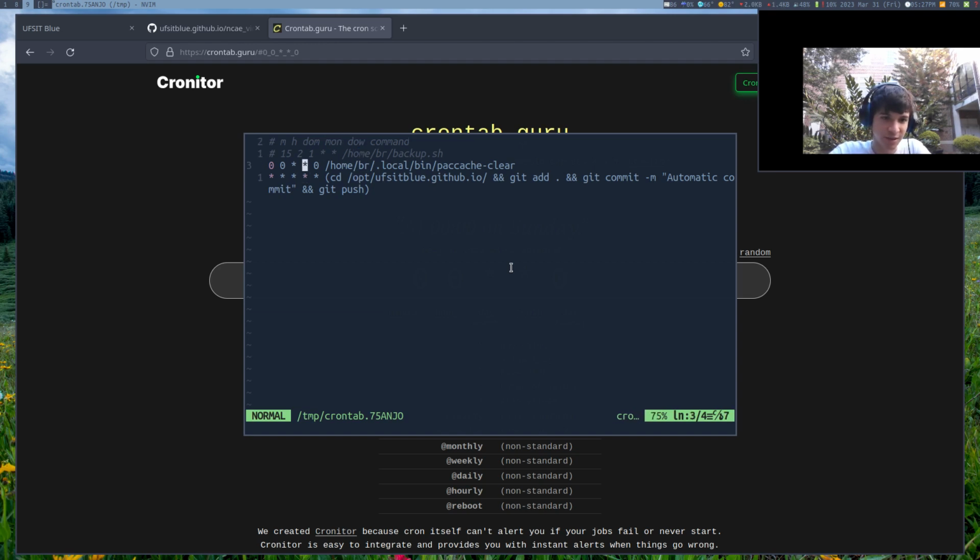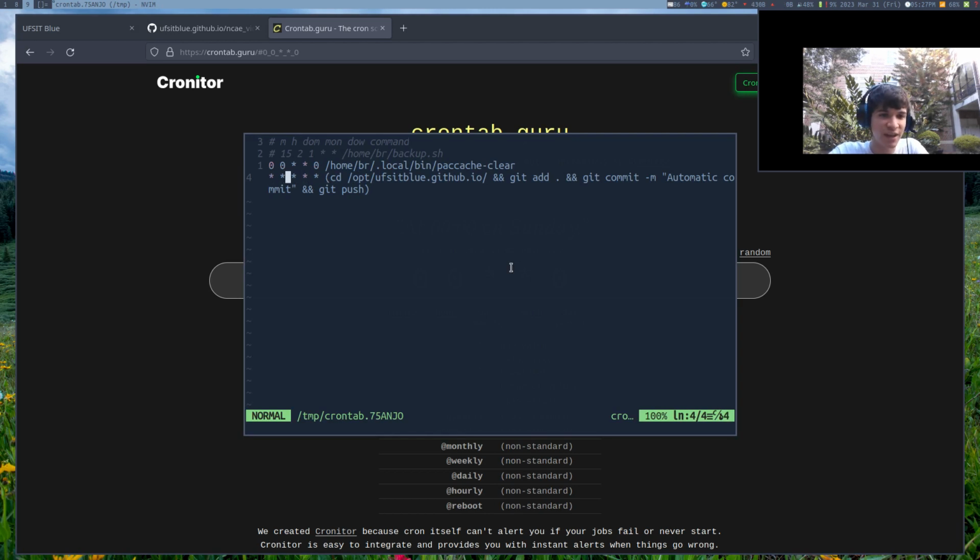So in this case it'd be the 0th minute at the 0th hour on every day of the month. That's what the asterisk means. On every month, on the 0th day of the week, which I guess is Sunday. And this bottom one right here, it actually runs every minute.